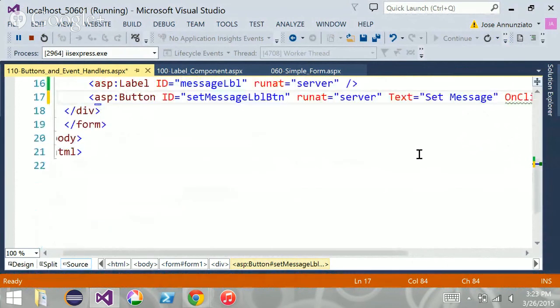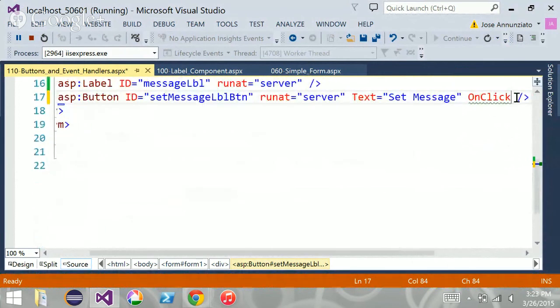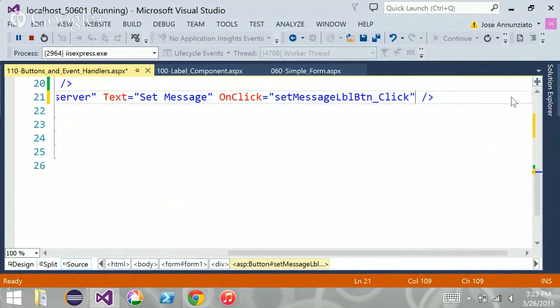But if we go back to the button and we say equal, notice that immediately it gives me an option to create an event handler. If I select it, it chooses a default name for the event handler. It's based on the ID of the button, and it appends the underscore click to the end of the name of the event handler.